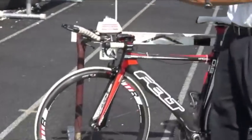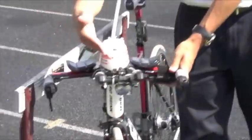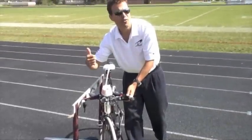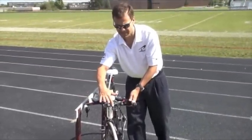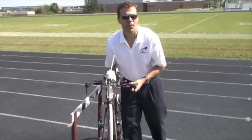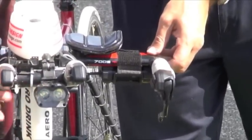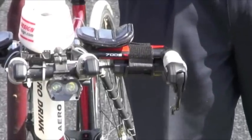On my bike I've also put the same type of light as on my helmet. This is a Cygolite Mighty Cross — 400 lumens. They have different lumens options like 350, and they're all under $200. If you go above 400 lumens, you're usually going to pay more. Light and Motion makes another good front light — again, rechargeable. You can see the battery pack right here. If you're riding a road bike, you can put it right on the stem. This also has a flashing mode, which is great for daytime. If you're riding at night, you can do three different modes and your battery will last eight to ten hours.